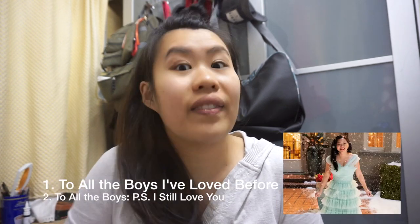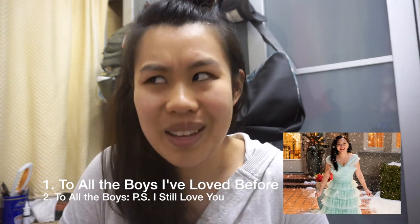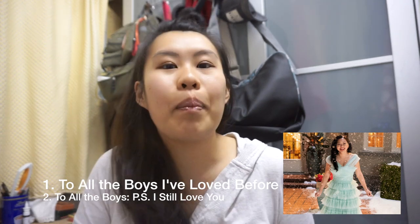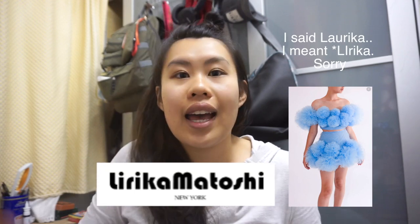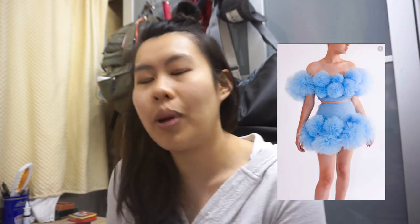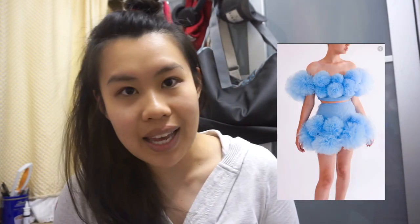So today's project was either Laura Jean's mint blue dress from the movie To All the Boys I've Ever Loved Before, I hope that's the right name, or a pom-pom dress by Lirika Matoshi, which I saw online, and I've asked my friends about it. A majority of them voted for the pom-pom dress, so this video today is dedicated to the pom-pom dress. Well, anyways, let's just get to it.